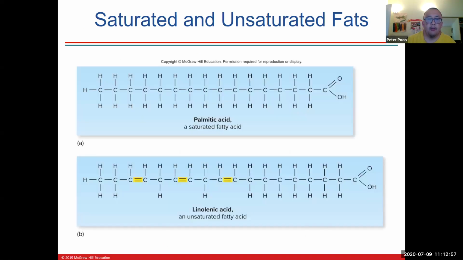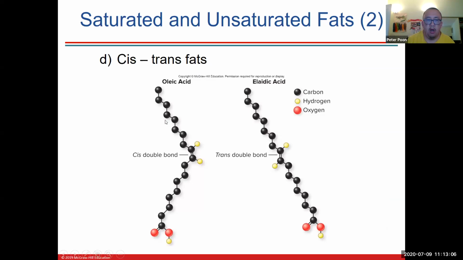When you draw this, these look the same, but they're not. In reality, they're not the same shape. The natural fats are usually cis double bonds, so they form kinks in the fat. These kinks allow them to keep spacing apart. It is hard to stack these things together. It's easy to stack these things together because they stack right on top of each other. So these things will be fats, and these things will be oils, or liquid, because liquids are further apart from one another. Solids are closer together.